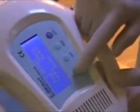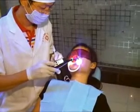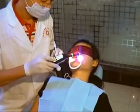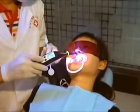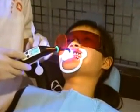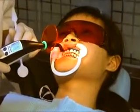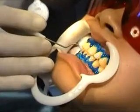Use Sebright to solidify the gingival protection with 10 to 30 seconds. Or use Coso brand curing light to solidify the gingival protection. And make sure that the solidification is hard enough.